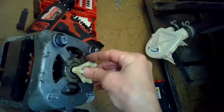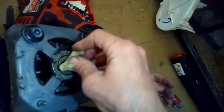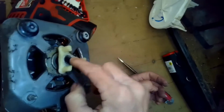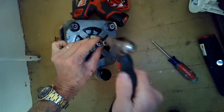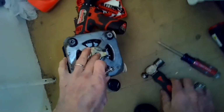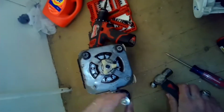We'll put one on the motor shaft, and it only fits one way because there's a flat part on the coupler and a flat part on the motor shaft. Usually you've got to tap it on a little bit because it won't go on far enough by itself. You can take a small hammer, and I usually use something like a socket. Put that on the metal and just tap it. Now the shaft end and the motor coupler are in the same plane, so that looks good. I'll do the same thing for the one on the transmission shaft.